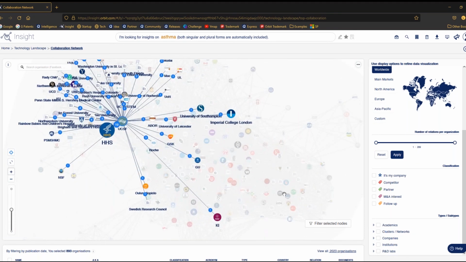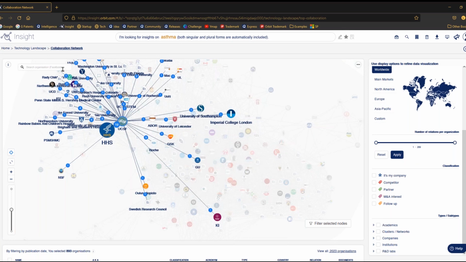Also, I can filter on selected nodes here. You're going to recall that I could search on companies up here on the upper left as well. It allows you to see if your competitors or partners are working on your topic and allows you to access their expertise as well as to see with whom they are working. You're also going to see who they have the most connections with.